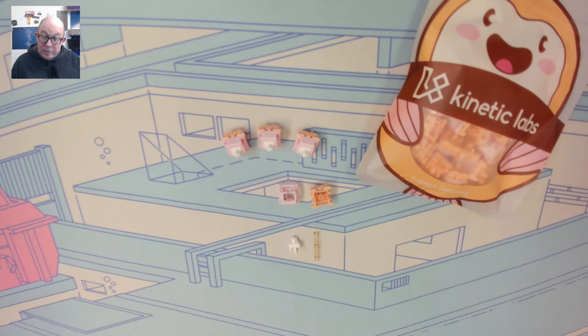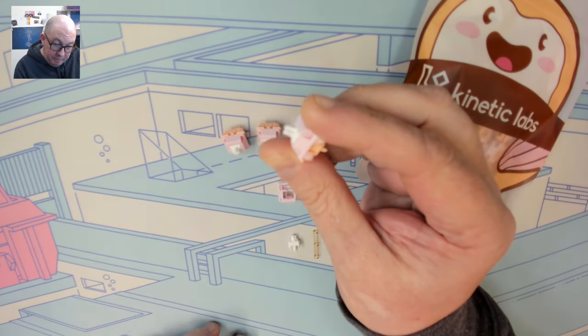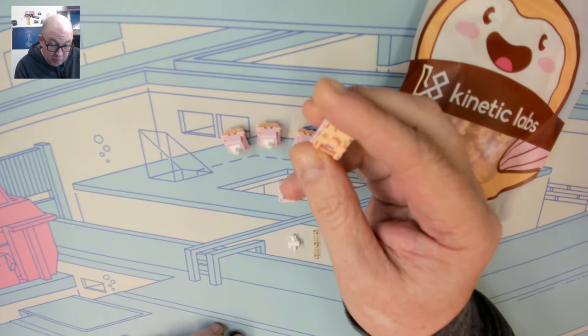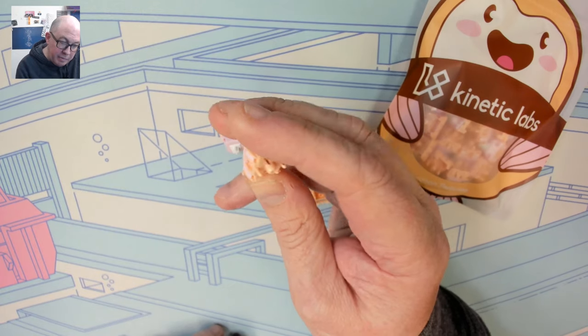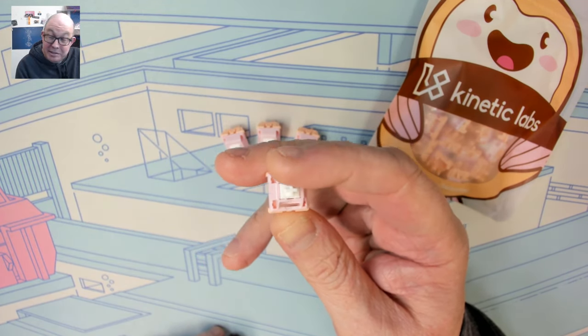And today we're taking a look at a new switch from KineticLabs. This is the Salmon Tactile switch. Now it is pink on the top and almost salmon orange, though it kind of looks like a creamsicle orange, on the bottom, and a white stem.